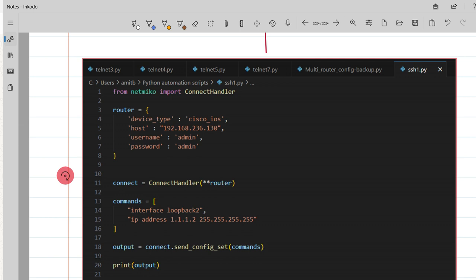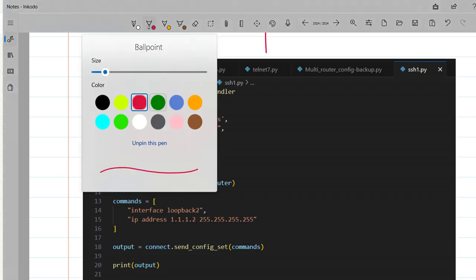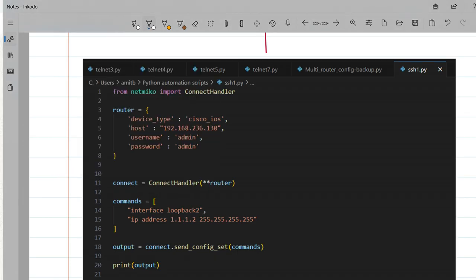So we have this Python library, which is Netmiko. First of all, from Netmiko we import ConnectHandler. This ConnectHandler is used to connect with networking devices. This time my device type is Cisco IOS, but the device type can be a non-Cisco appliance also, so you'll mention that device type here.